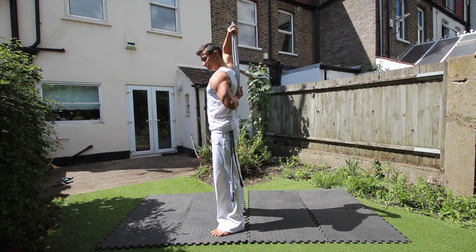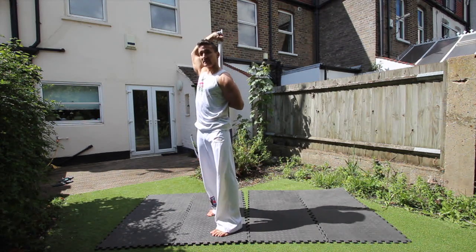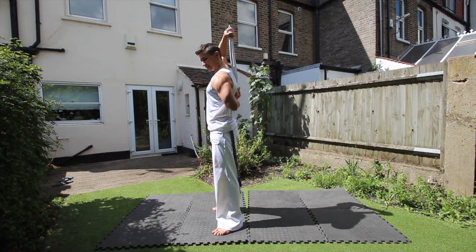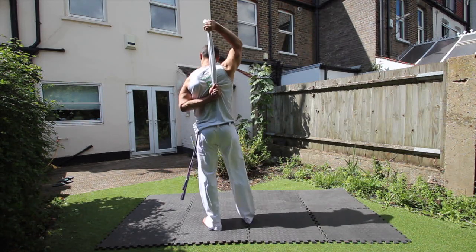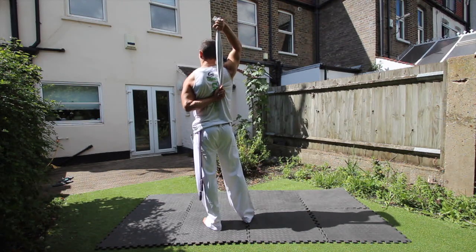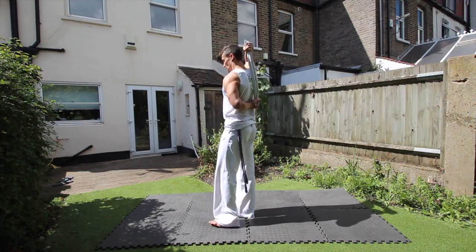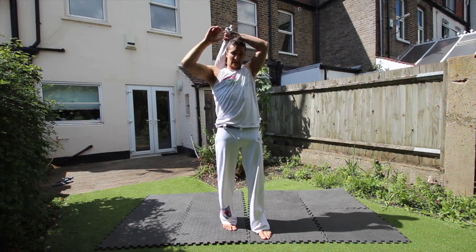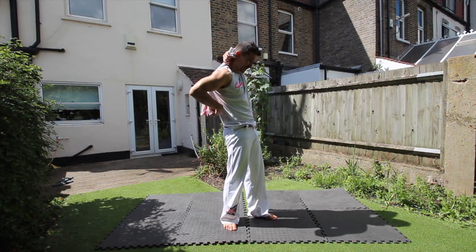But if you have a tight shoulder, for me, my shoulder is getting tighter and tighter the more I train, especially if I'm doing loads of handstands and headstands. This exercise is great for that. So you hold there for as long as you want. And if you want to switch sides, you just slowly release and change the arm.